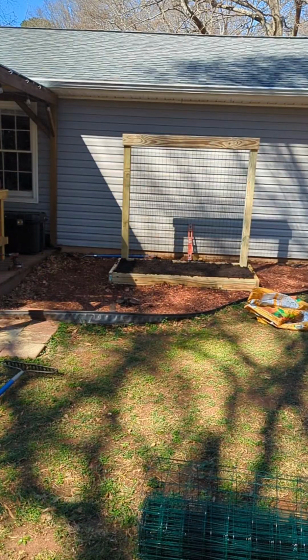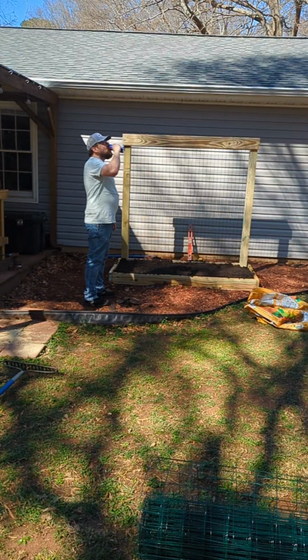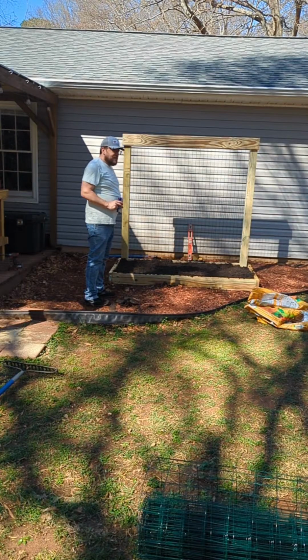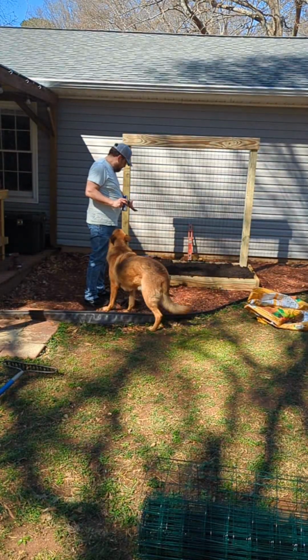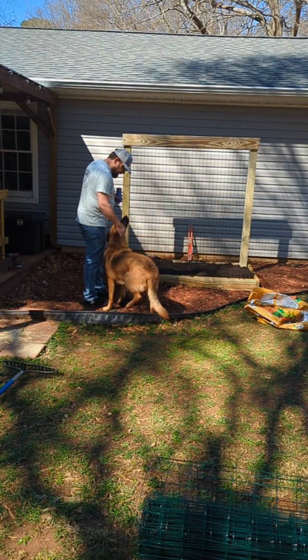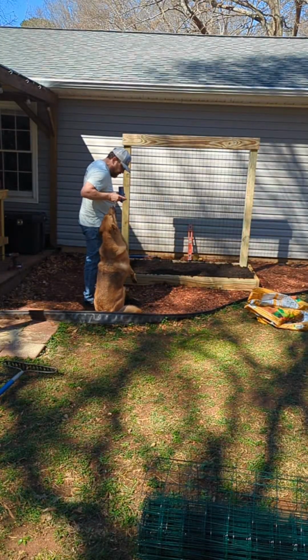And no project is complete without an ice cold beer to sip on. What do you think, Robert? You like it? Yeah. Again, this is not for you to dig in. No digging. No digging, sir.